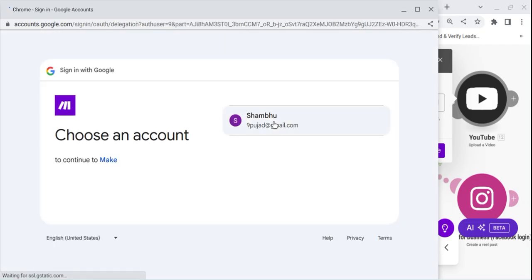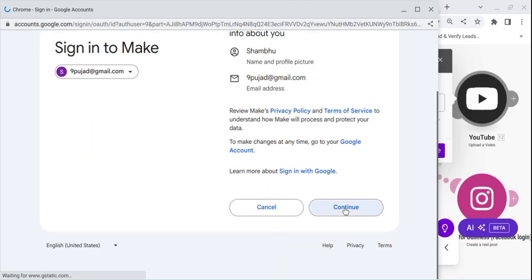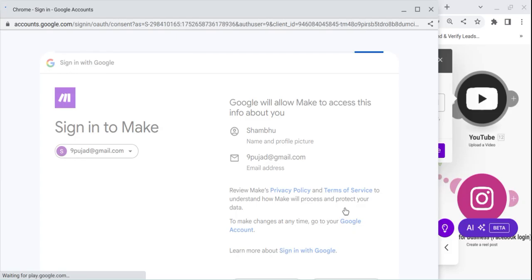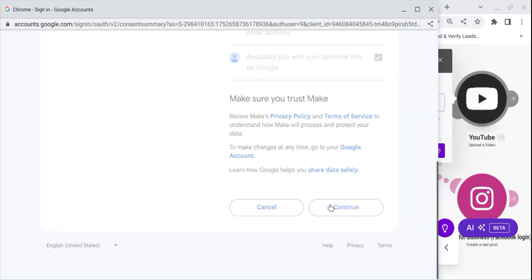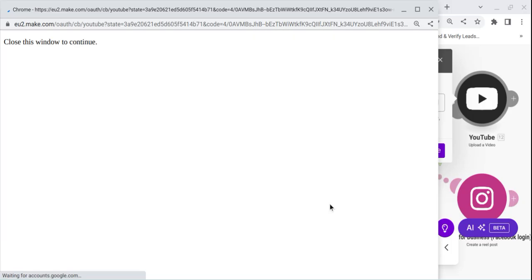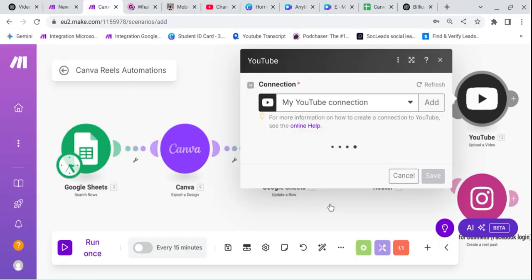Choose that again. Click on continue. Click on continue. Click on select all. Click on continue. Now our account is successfully connected.